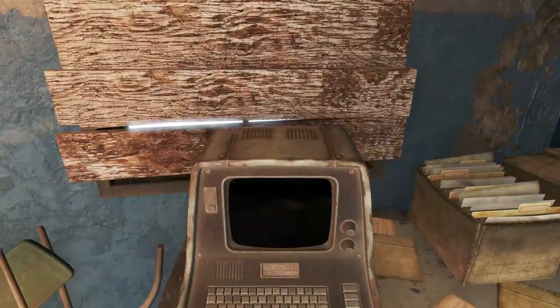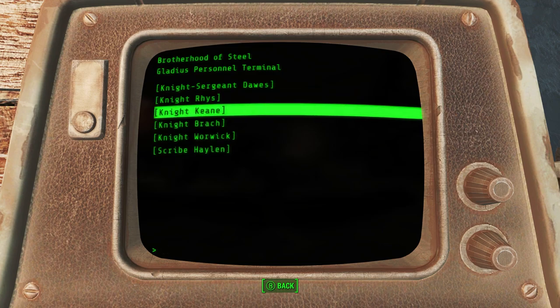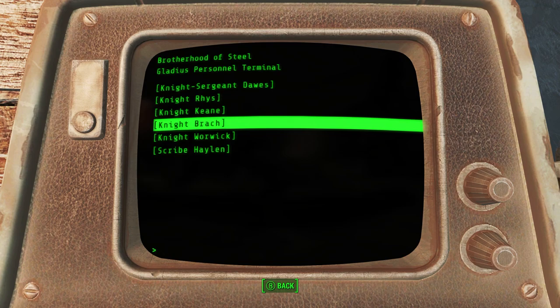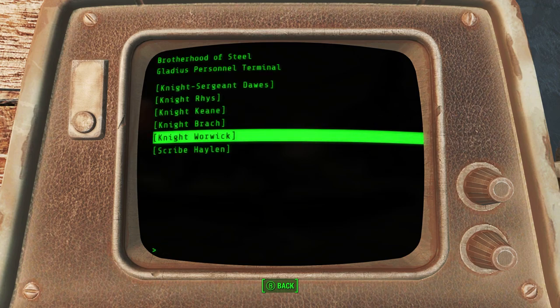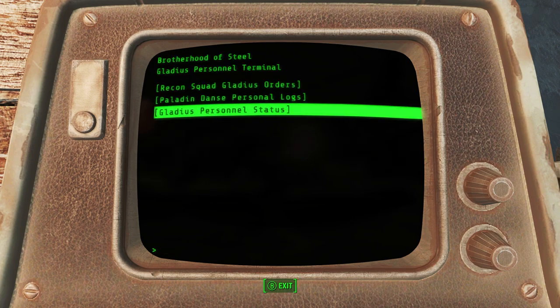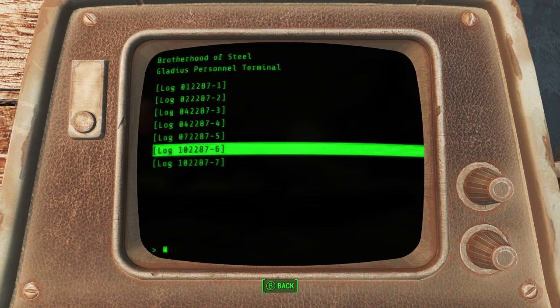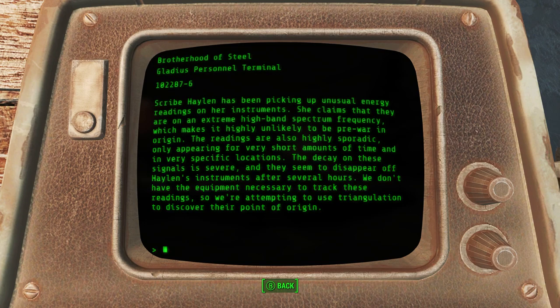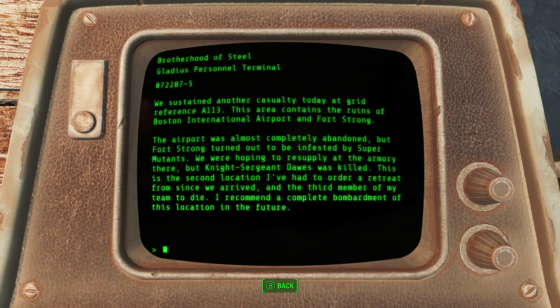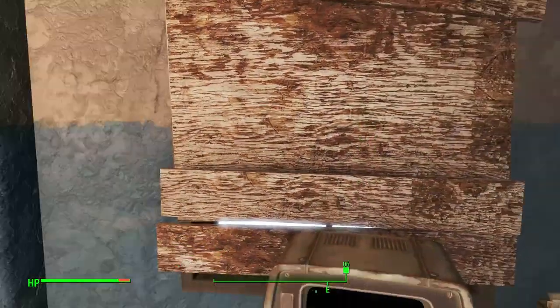Wow. Oh crap, there was one more, wasn't there? Gladius personal status. Knight Sergeant Doss, he died. Reese, he's the dickhead we just talked to. Keen died. We know all of this because of these terminals. Broch died. Or Brock? I don't know. Knight Warwick died. Scribe Halen, obviously she's still here. Hold on, there was one missing one. In the personal logs, I think it was six. Where is he? Maybe it was five? No. Seven. Scabbard. Oh, Scabbard. Never mind. Scabbard is basically HQ.